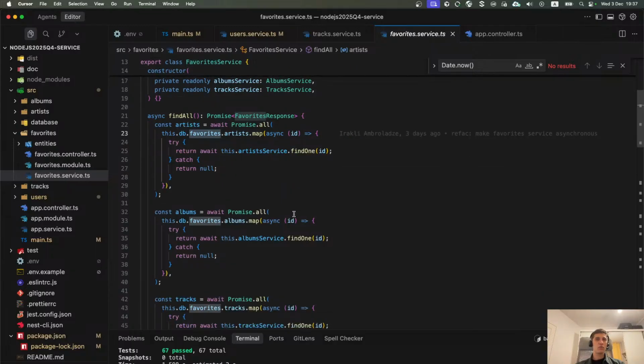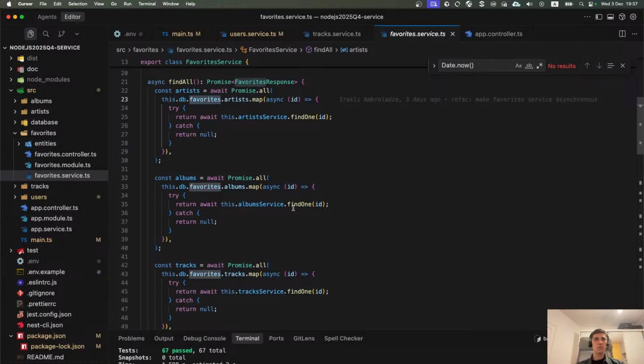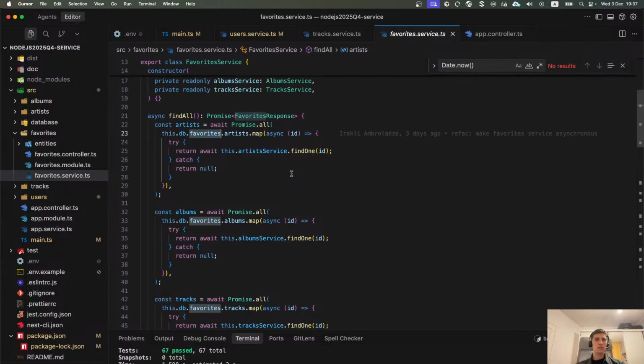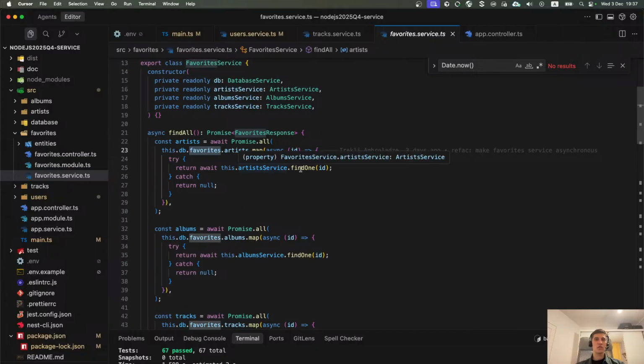From my point of view, this solution is suboptimal because you make a lot of API calls to get your entities, because there can be a lot of them, and probably you should implement some methods inside of the artist service to get multiple entities by IDs.